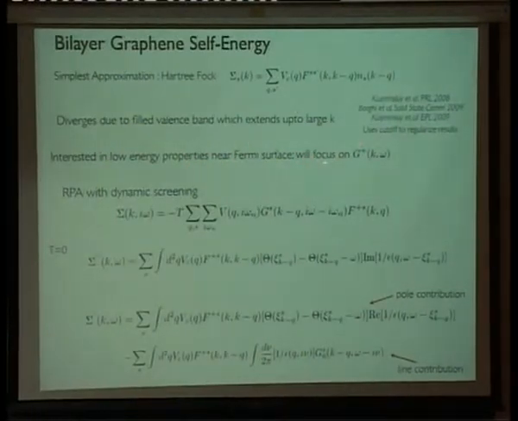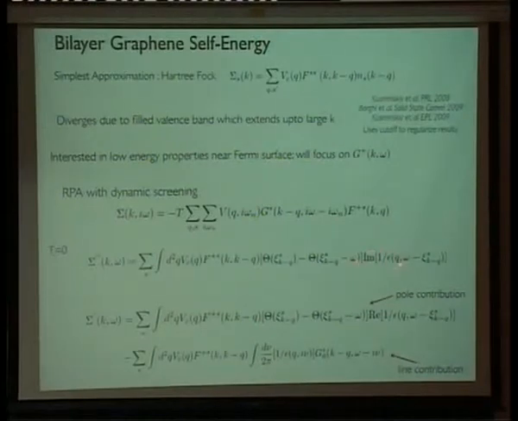So let's look at the G+, and we are assuming that the Fermi level is in the plus band, the conduction band. So you can do an RPA with dynamic screening. What that amounts to is that you do an exchange calculation, but actually you have the full frequency and omega dependent screened interaction here. These are technical terms, for those who are used to doing this sort of calculation. You can break the self-energy up into two parts and so on.